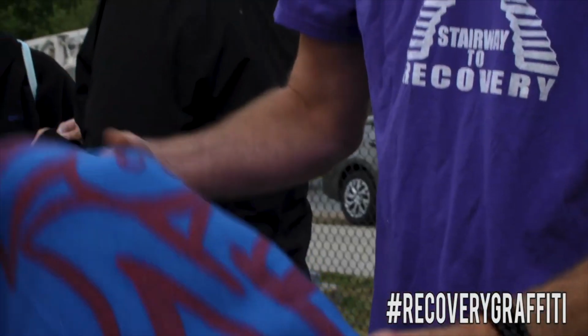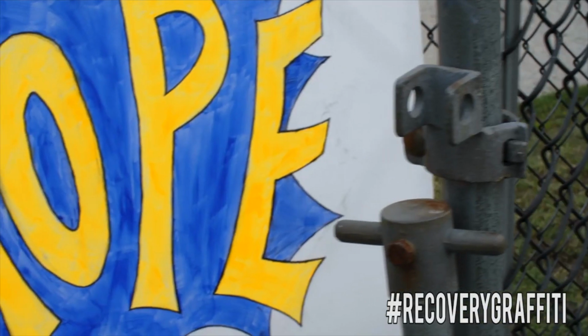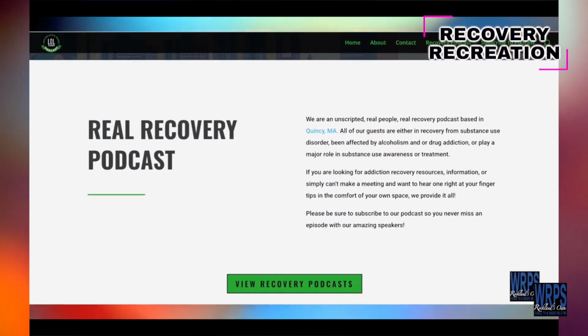And what we found in our travels were that there were a lot of people coming up to us saying, there's nothing fun going on around here. Now we know that's not true, right? But it also sparked in us an interest to go out and find those stories and let them know what's going on every single month in every zip code that we can come across in Massachusetts.